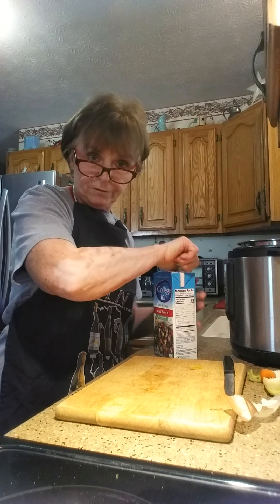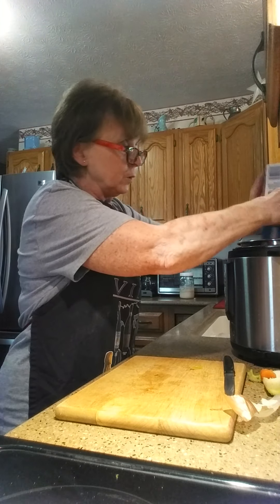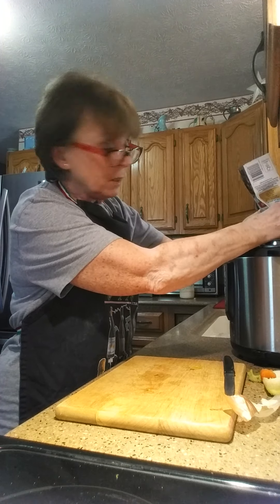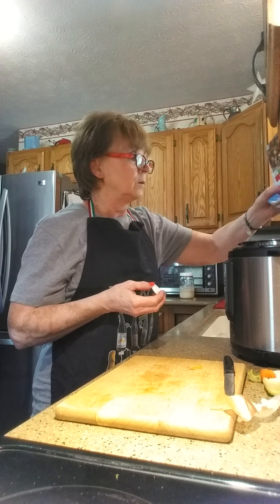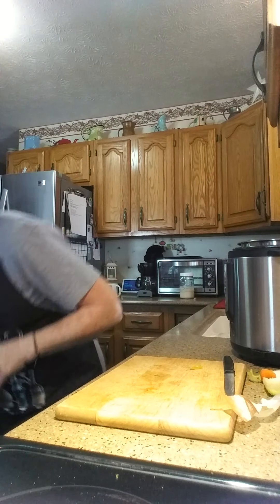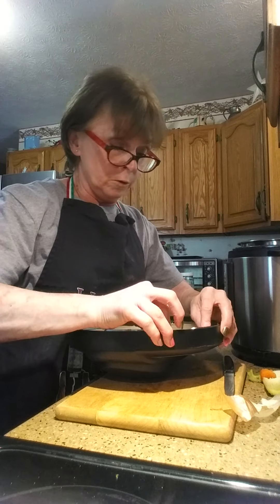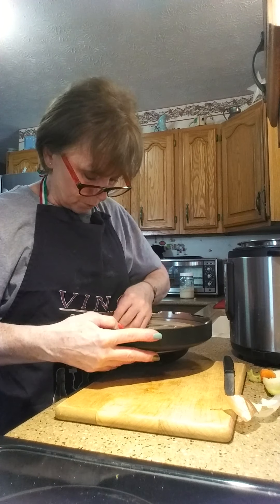For your liquid, I use beef broth just to throw it in there and give it a little extra boost. Now I'm also doing mine in the Instant Pot — you can do it on the stove. The Instant Pot takes 15 minutes; on the stove you want it about an hour. So you have all that in your Instant Pot and that's it — you just throw in a bunch of stuff, whatever you want in your beef broth.